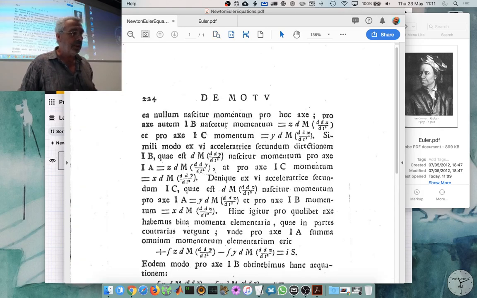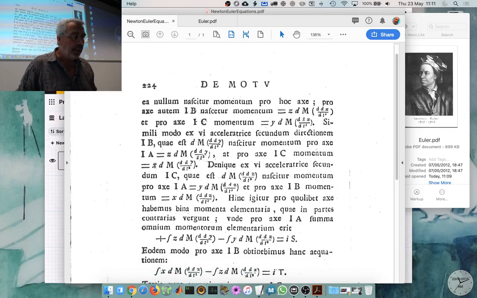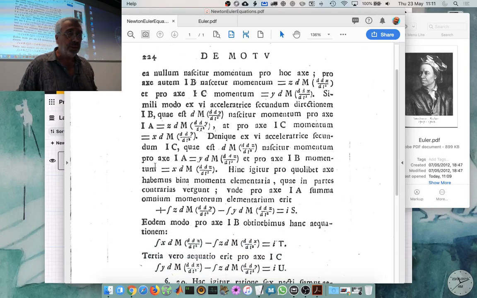Okay, so back to his book. He wrote a book, and in the book, of course, he wrote the Euler equations. They're his equations. And what was his native language? Not Latin. Where was he born? Austria? No. He was born in Switzerland, Basel. So his native language was a sort of German.